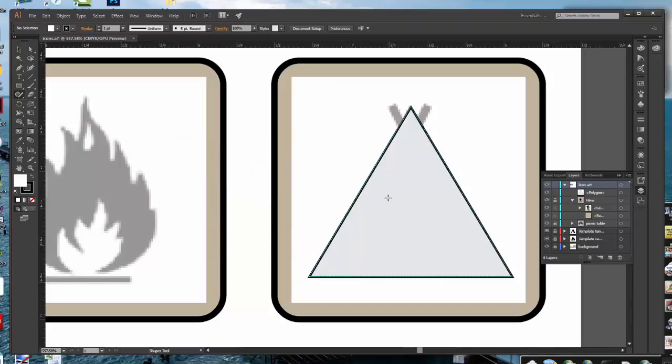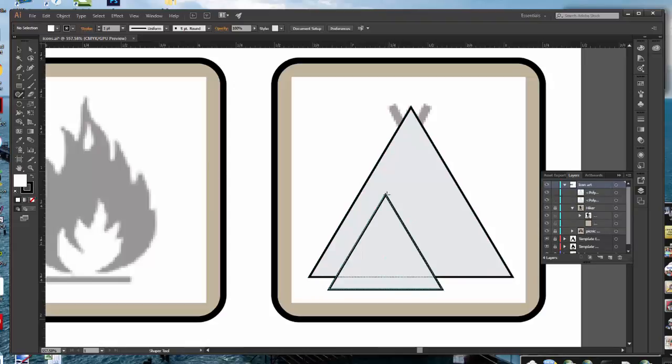The default for the shaper is to put a gray fill on it, regardless of whether you specify a different fill color or not. So we're just going to guesstimate and draw another triangle that's smaller, that's going to overlap the first one, and that's going to be the cutout for our door. While we're drawing, however, we're still going to put in the sticks at the top that would stick out of the tent, and we're going to make this into like a single unit.